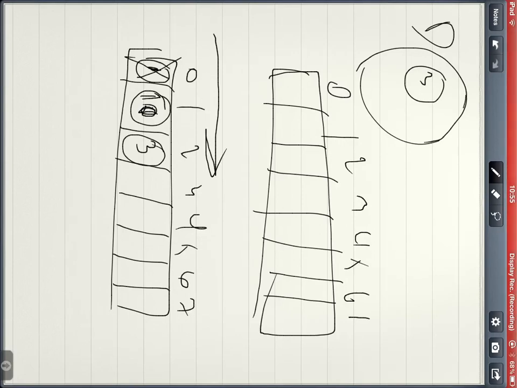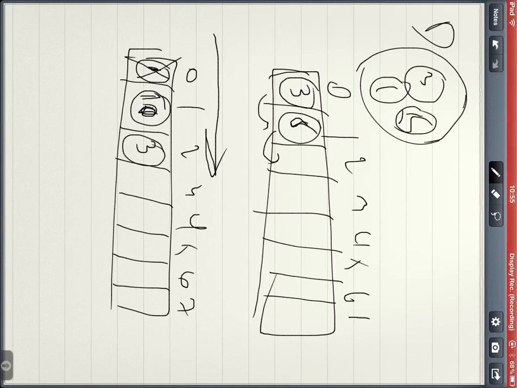Insertion can be anywhere, so it's big O of n. But here we are making a choice. We're saying, look, we are going to be clever. We are going to only insert at the end of the array. So we are looking at a very specific version of insertion, which is inserting at the end of the array.